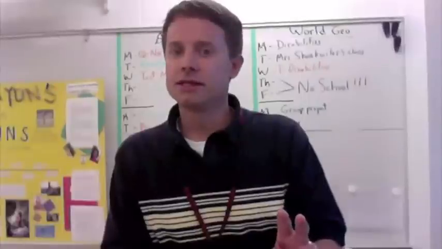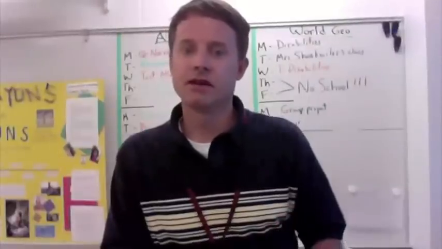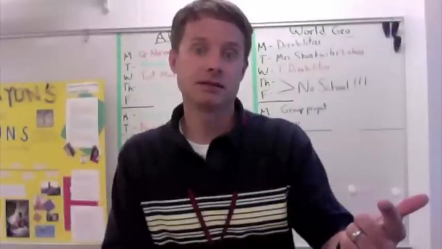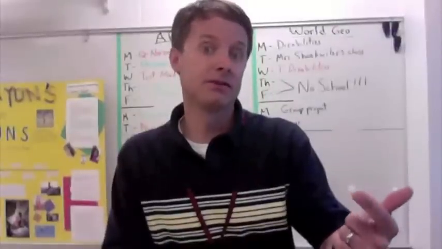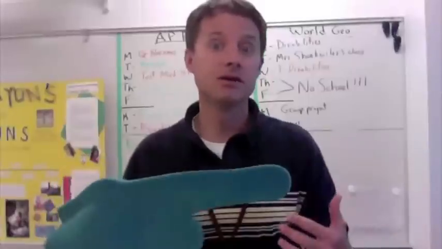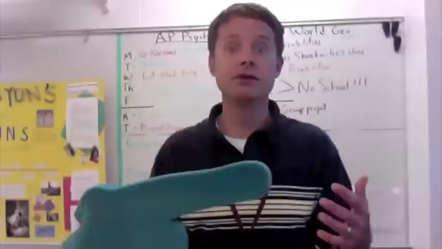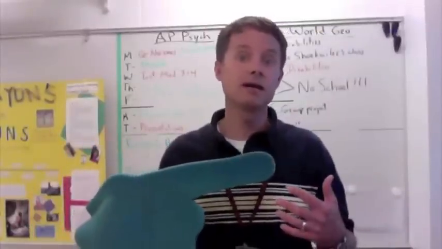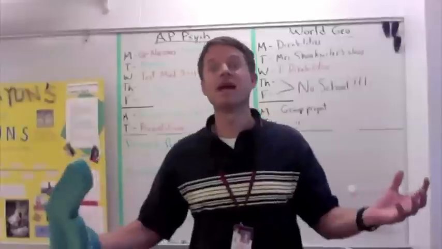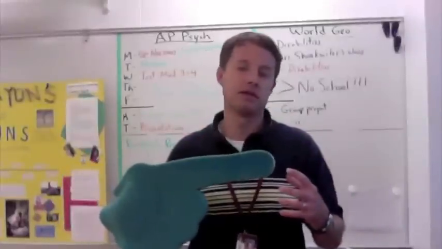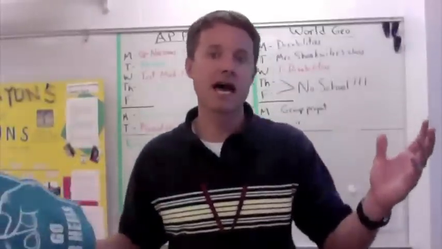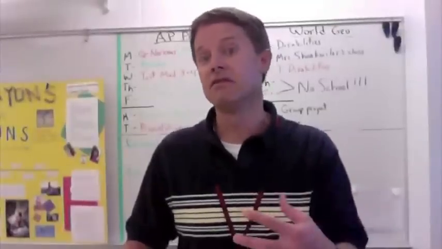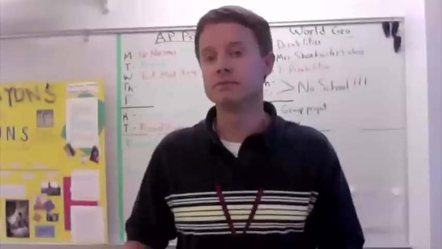Two other important things about an experiment that students often get confused about: random selection and random assignment. Okay, random selection, random assignment. When I'm selecting who's going to be in my experiment, I've got 100 students and I'm only going to pick 50 of them. So 50 people are going to be in my experiment. I have to randomly select them. So I have to draw their names out of a hat. Out of 100 students, I'm going to draw 50 out of a hat. It's random selection. Now I have 50 people in my research.